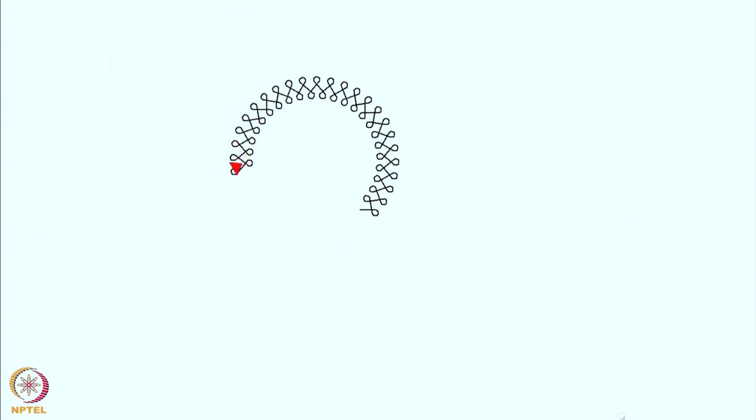So here is one use of computers: a computer can generalize. A human being may take a lot of trouble to draw this single pattern. But once you write a program, you can generalize it, and you can write the program so that it draws a pattern with 100 such repeated figures.